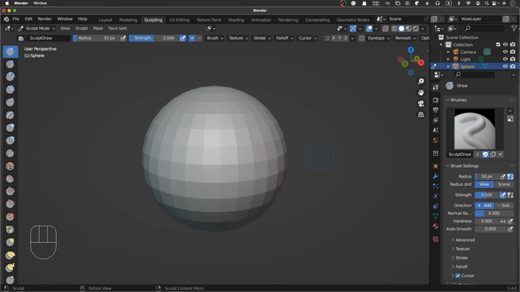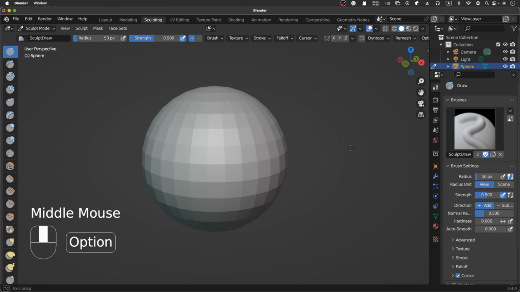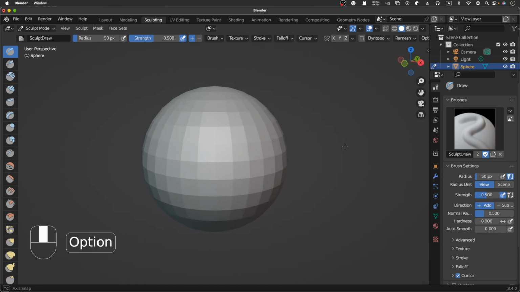Okay. So if you are pressing Alt, or Option if you're using Mac, essentially you are emulating the middle mouse button here. You just hold Alt or Option and use the tip of the pen, press it on any part of your screen, and you can move it around.